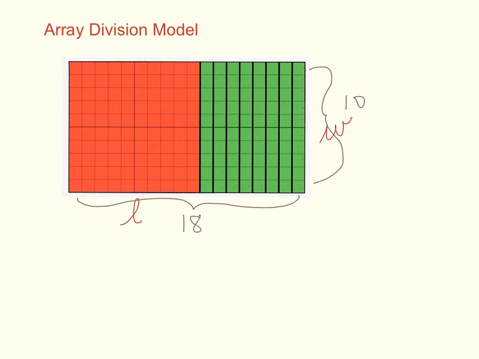So basically I could say that 18, this is the cheat, because this would be faster, I could count all of the blocks inside there, but we know that we can use multiplication to get to this answer more quickly. So we could say that 180 is 18 times 10, which equals 180.